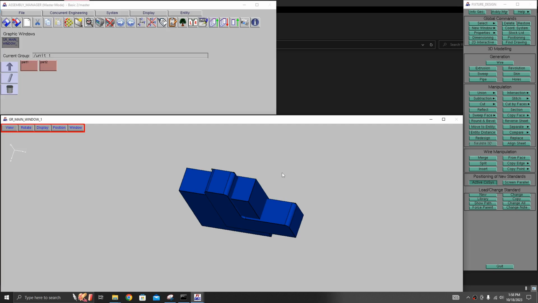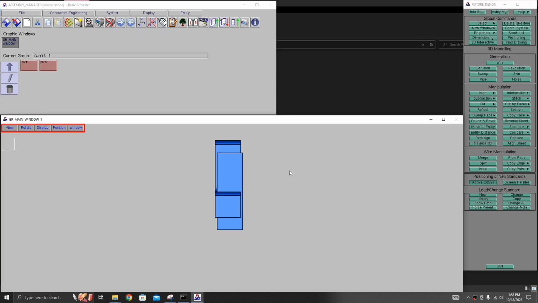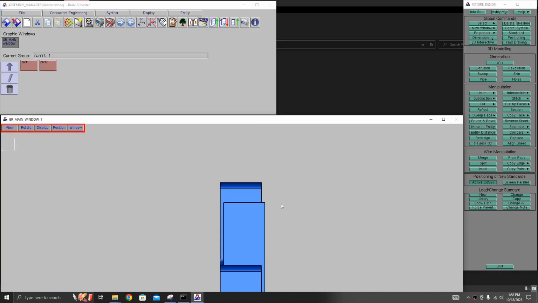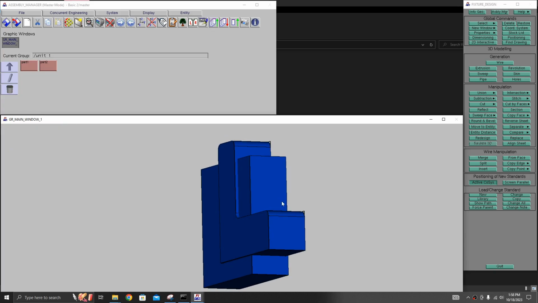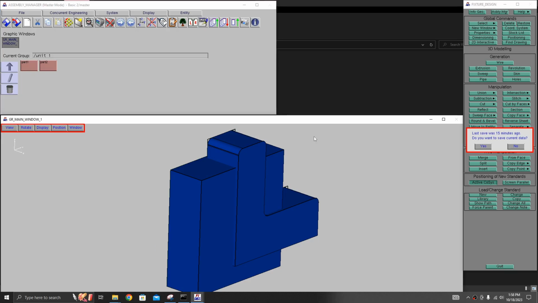Press P. Here there will be no constraint, you just need to move the parts, that's it. I'll place like this. While doing this, I will keep showing you tools.